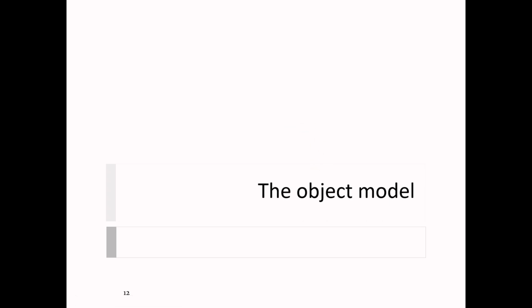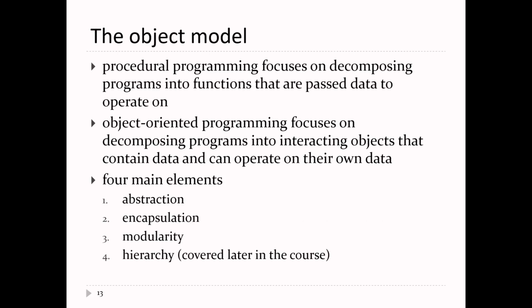Okay, so now we start actually talking about object-oriented programming. So the people who study programming languages, and in particular object-oriented programming languages, like to refer to something called the object model. And so this is a way of thinking about object-oriented programming languages in general. Now, the C programming language is largely a procedural programming language. So in C, you focus on breaking down programs into C source code files. In those source code files, you've got functions. You pass information to the functions, they can operate on that information, they can return values back to you, or they can modify the information.